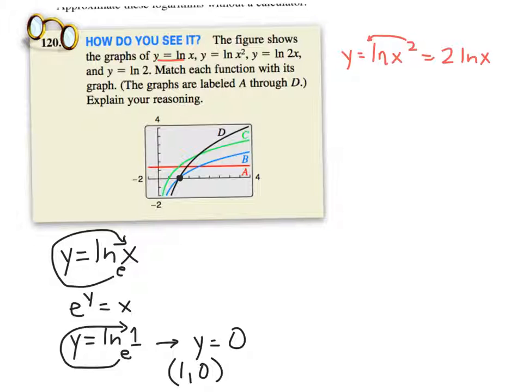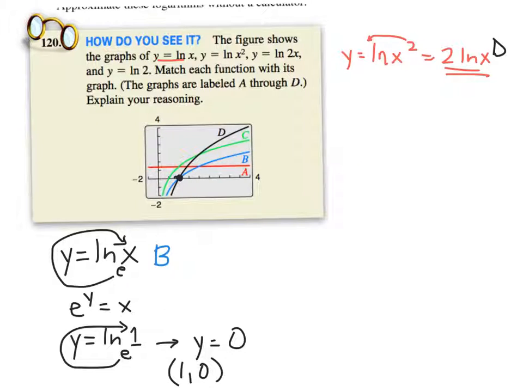Now I know from experience with prior graphs that 2 ln x is going to stretch that graph vertically. So therefore, since b and d, one of them is stretched greater, d is going up at a faster rate, we can say that the blue graph is ln of x, and that the black graph is 2 ln of x. It's stretched faster. 2 times 0 is still 0. It doesn't change that point, but it stretches all the others. So we've narrowed down those two.